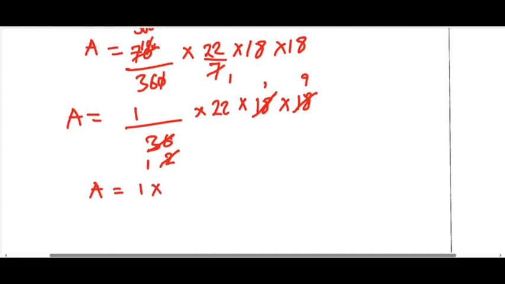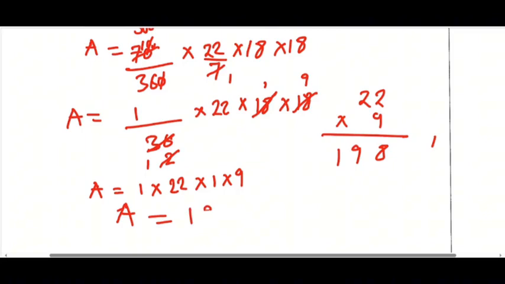So you say area equal to, we are remaining with 1 times 22, again, times 1, again, times 9. So just multiply somewhere. 22 times 9. Because 1 times 22 get 22, 22 times 1 get 22. So 22 times 9. So 9 times 2, 18. You write 8, you carry 1. 9 times 2, 18, 19 plus that 1. You are going to get 19. So our area, the final answer here is going to be 198 square centimeters. This is our final answer.